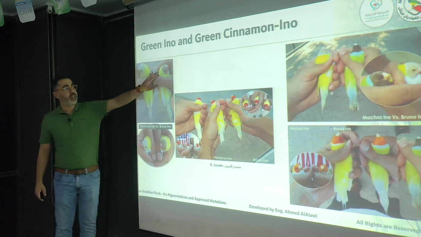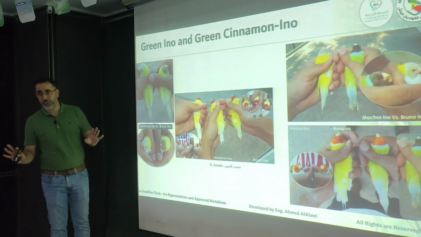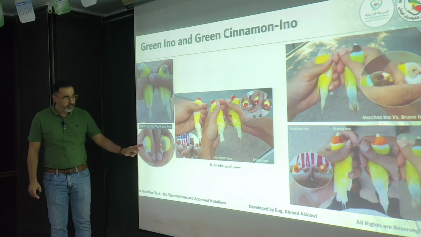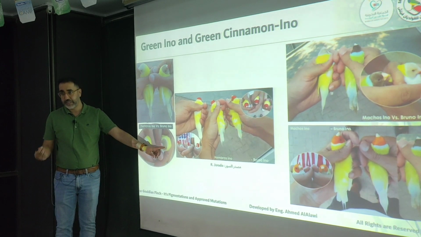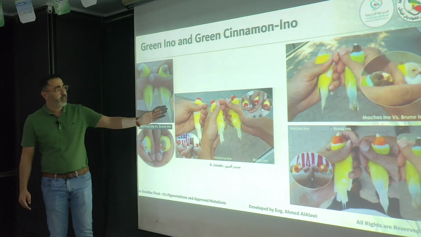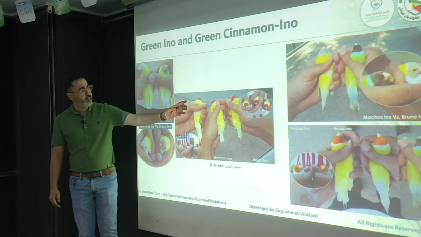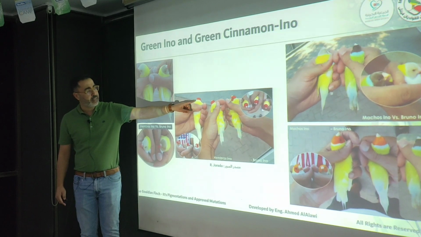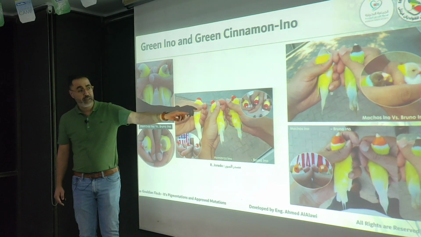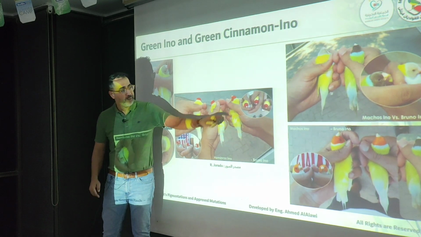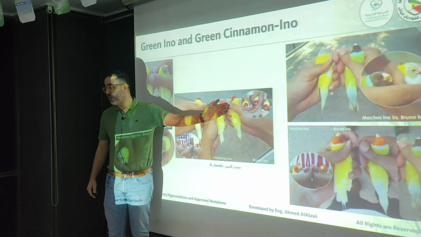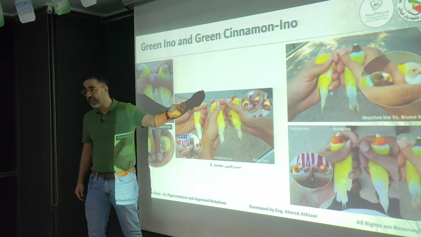The way to compare is the head, the safest, best way. So you can see here cream, brown. The difference is very clear. And then when I look here at a bunch of more females, they're all red in this case, and I can say that I have Enos, right? And here, what happens to the black? It becomes brown, right? So that's my indication that this is cinnamon, the element of cinnamon.